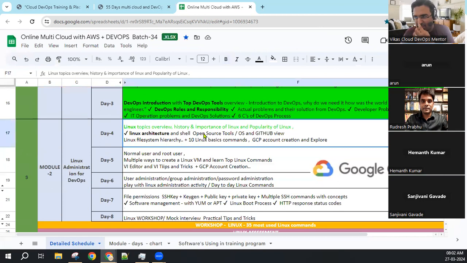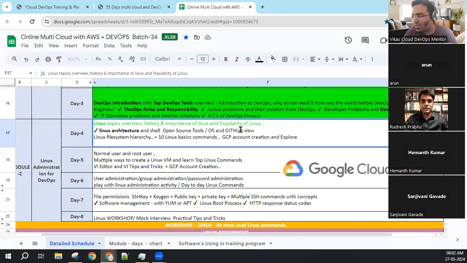In yesterday's session, we already started Linux, right? Have you tried, guys, with MobaXterm? Are you able to access it? Are you able to work with the help of MobaXterm a little bit? Yes, a little bit, 5-10 commands. If you were able to do it in yesterday's class, that's great, because today you will be able to perform 20-30 more commands. And from today onwards we have to be into Linux. Chalo, let's come here.